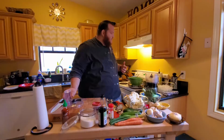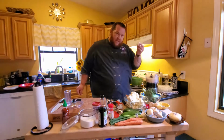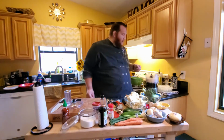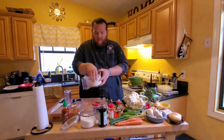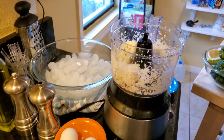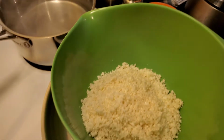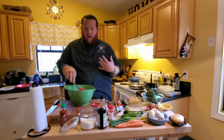So now we've got the first round of our cauliflower done, and you can see sometimes you might have little chunks that stick aside, so just pull those out and we'll grind them up on the next round. But you can see now that the cauliflower is in small rice or grain-sized pieces. So now that you've chopped up all your cauliflower nice and fine, we're going to set it to the side until we're ready to saute it in our pan.